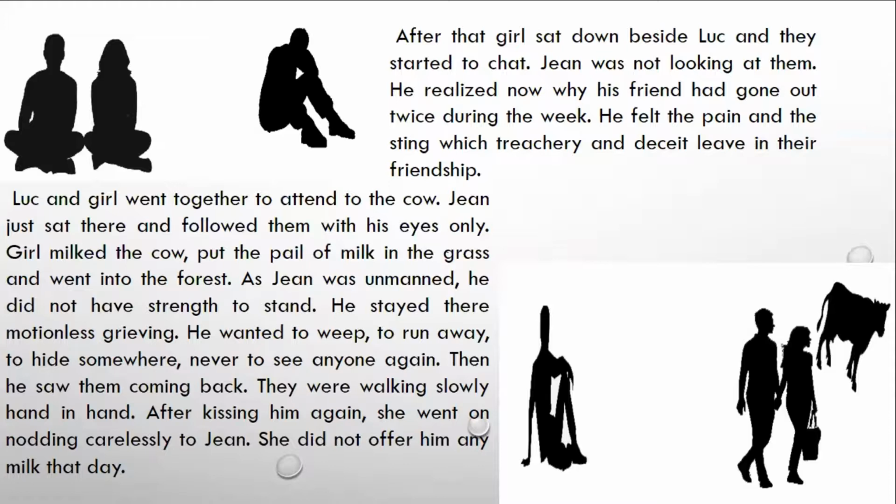Then he saw them coming back. They were walking slowly, hand in hand. When they arrived near to Jean, again the girl kissed Locke. After kissing him again, she went on, nodding carelessly to Jean. This time, another unusual thing that happened is she did not offer him any milk that day.